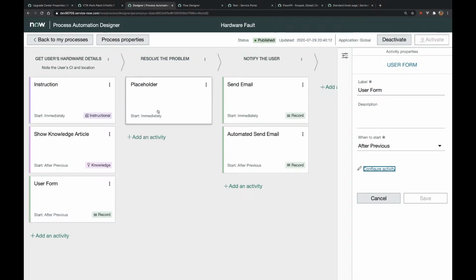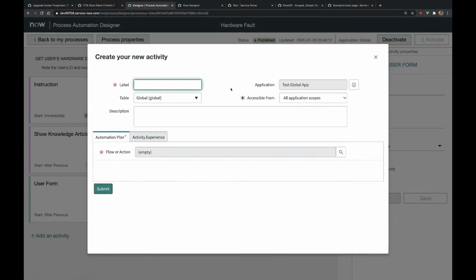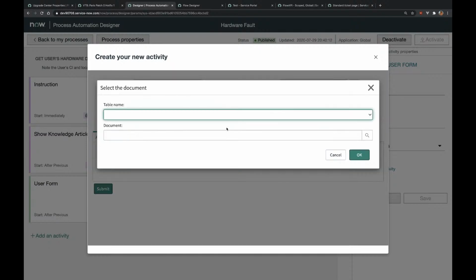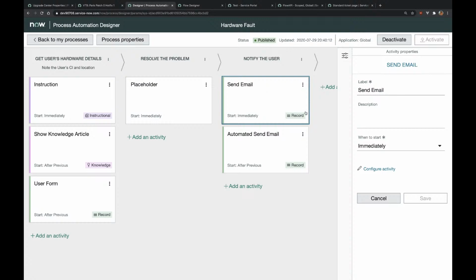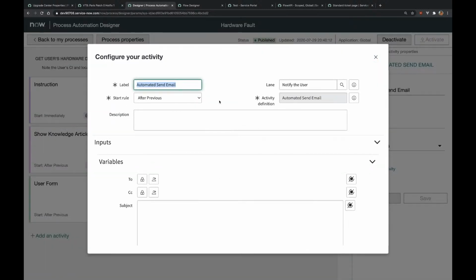If you prompt your agent to ask the caller on the phone, what's your computer name, and they type it in and find it in one of these actions, then in the next step, or whenever they hit save, you can call a flow. Now this is what didn't work for me. You can create a new activity that is an automated piece based on a flow which passes in that computer detail. And then that subflow can go and do a whole bunch of stuff. It could get SCCM logs, it could reboot the machine, not that you'd probably want to do that, or do all your Flow Designer stuff, REST calls, everything. And then you get an output from that, and the output can be passed into new automated activities. And this is the send an email one.